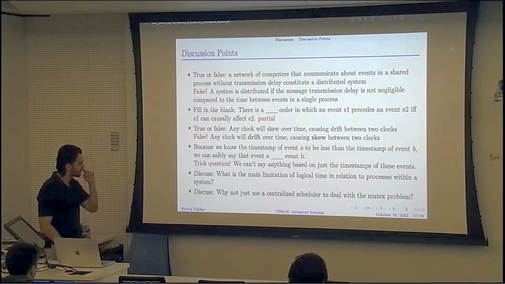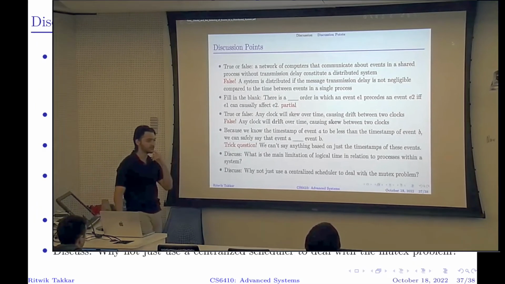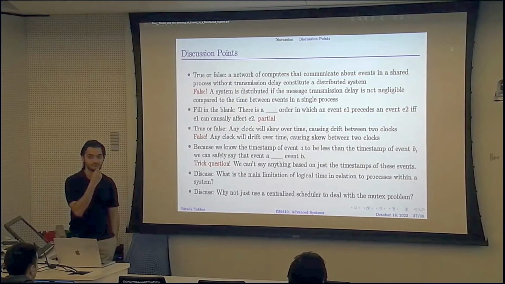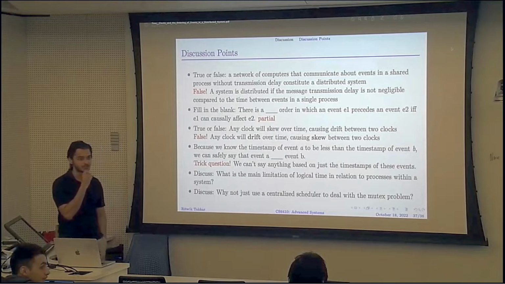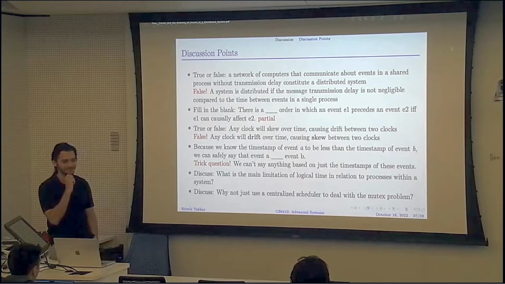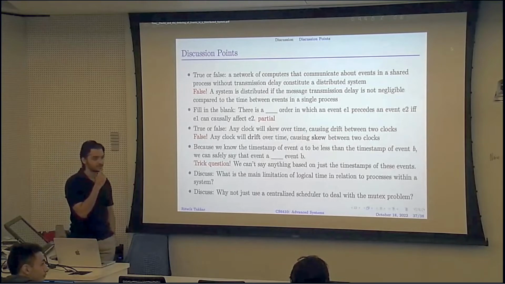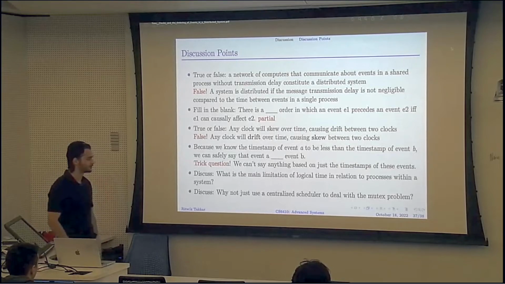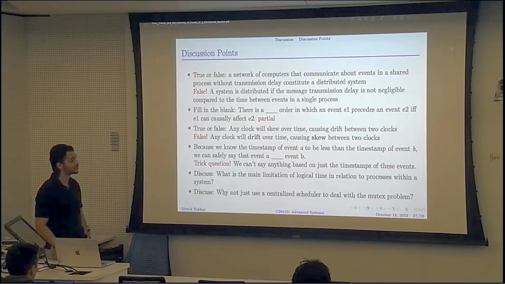And final question, why not just use a centralized scheduler to deal with mutex? Why is it preferred to use Lamport's solution to this mutex problem? There's a single point of failure. Single point of failure, that's one, yeah, that's obviously always a problem with centralized solutions. What else? Because it still doesn't work if the centralized scheduler receives the messages out of order. Exactly. So we're still not dealing with, I think that was the third or second condition of the mutex problem, right?